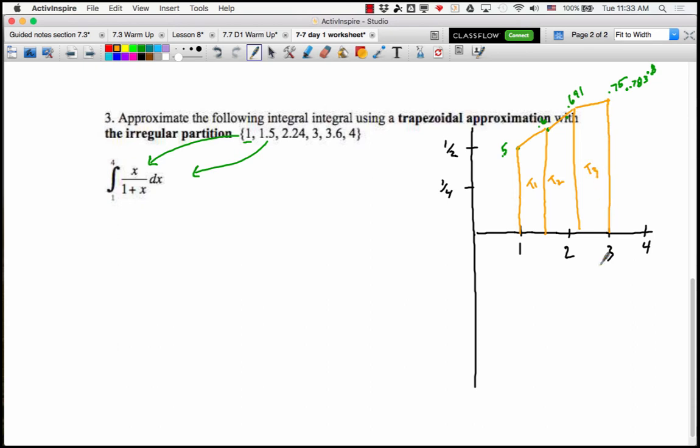You're calculating the heights at each of these x coordinates, and then we're able to calculate the area. We're going to do the area of each of the trapezoids. All right, and then we got it at 3.6. That's our trapezoid there, and then at 4 goes up to 0.8. So trapezoid 4 and trapezoid 5. Wait, is there 0.71 in there? There's 0.75, 0.783, and 0.8.